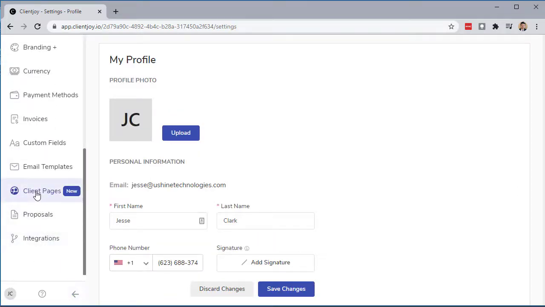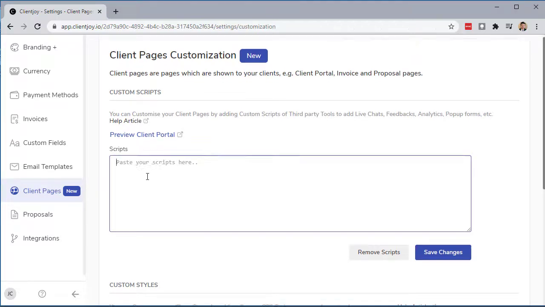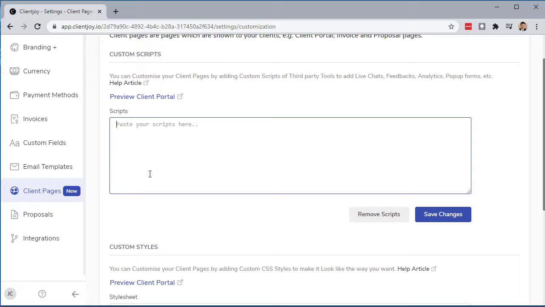Let's go down here to client pages. This looks like a new feature here. Client pages are pages which are shown to your clients: client portal, invoice, and proposals pages. You can add different scripts. This would probably be something you want to talk to help about.